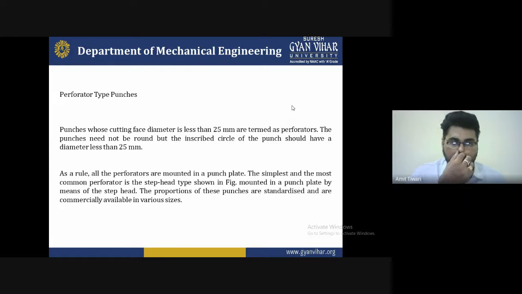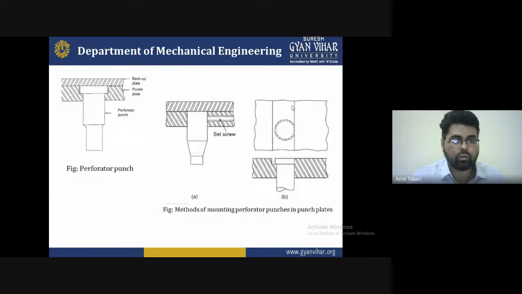All the perforators are mounted in a punch plate, and the simplest and most common perforator is the step head type shown in the figure. These punches are standardized, commercially available in various sizes. So these are all the requirements about perforator punches.